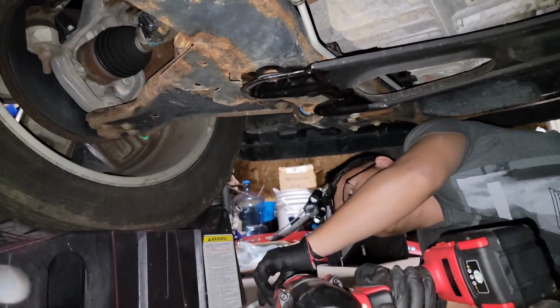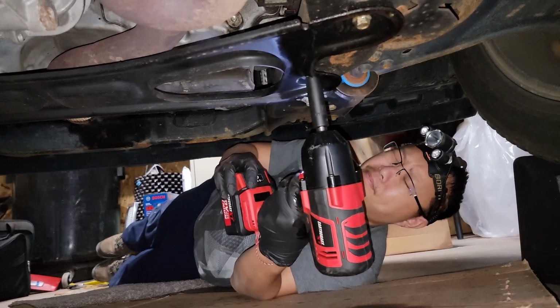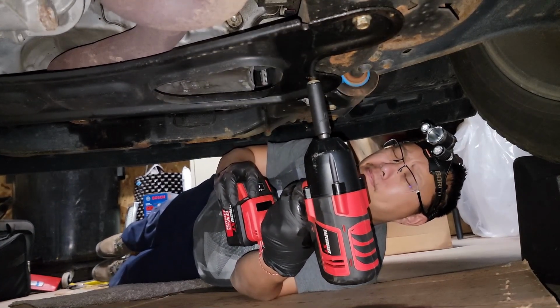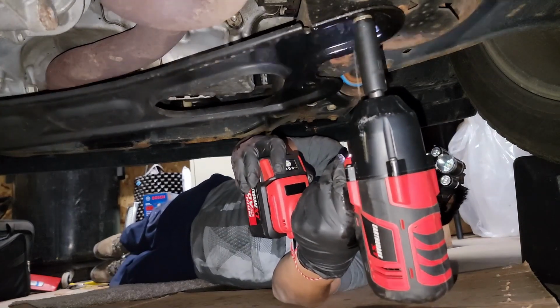You can see I'm not actually talking as I'm doing this. This is a voiceover. What I'm doing is using the 15 size attachment to remove the skid plate. And for the most part, the nuts and bolts came off pretty easily.